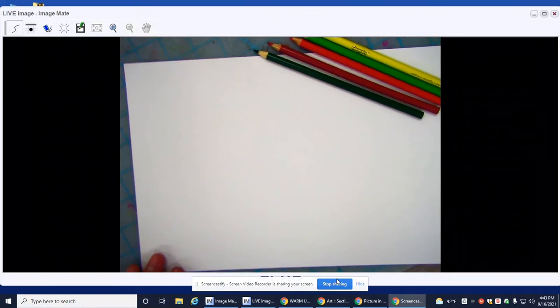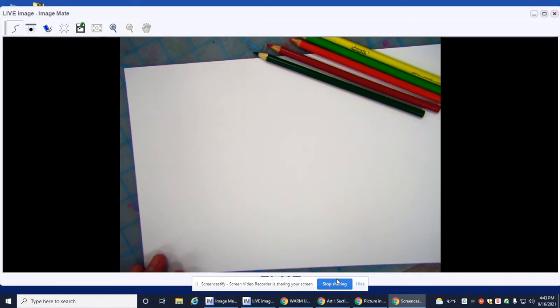All right, guys, so this is the colored pencil demo for September 16th. Basically, it's just going to be going over some of the essentials of color and how to use the colored pencils correctly. So if you need the reference image, it's on the warm-up slide for today. It's located in the same place in Schoology.